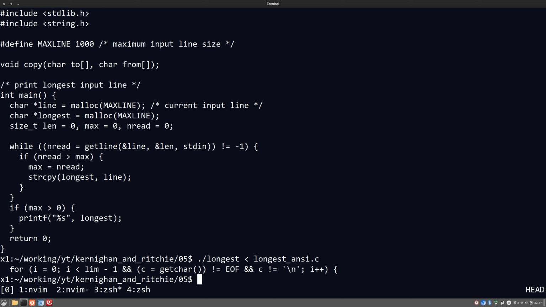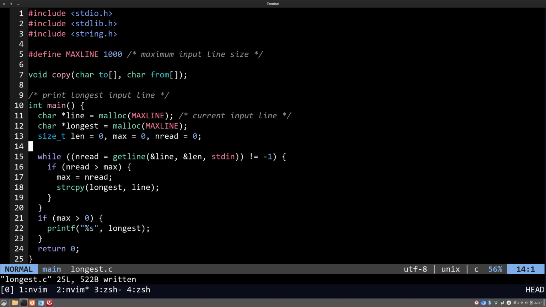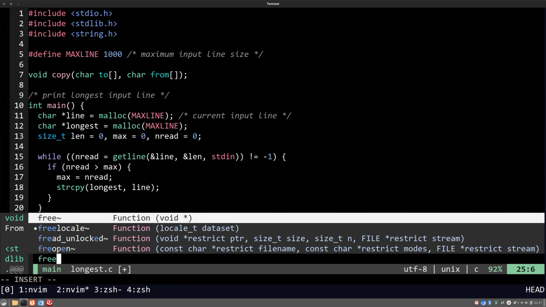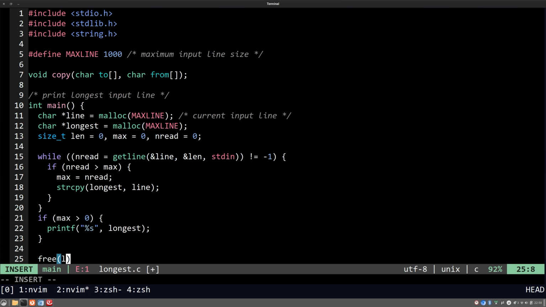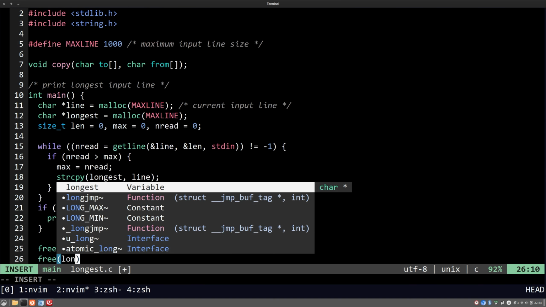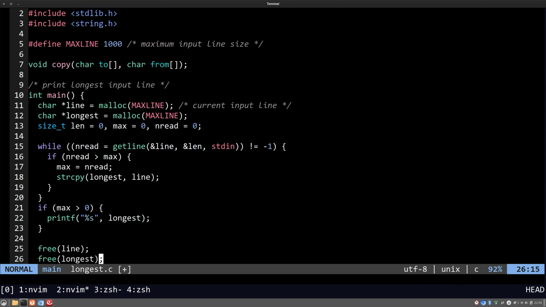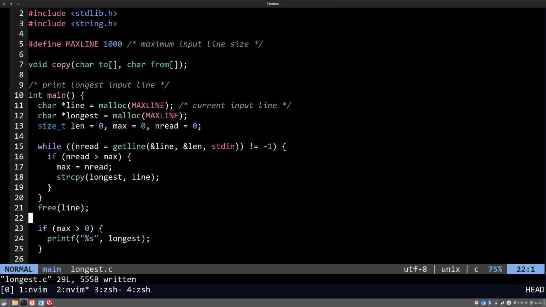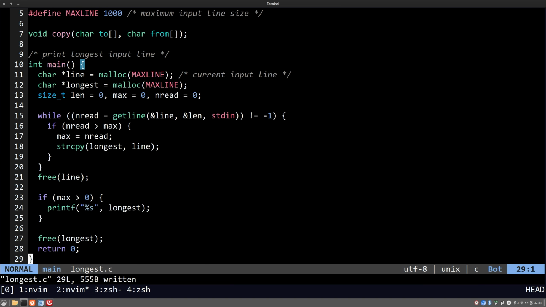Yes, this is still the correct longest line. And I remember I should still free the line. I should free the longest. Okay, I can free the line here because I'm not going to use it after this loop.